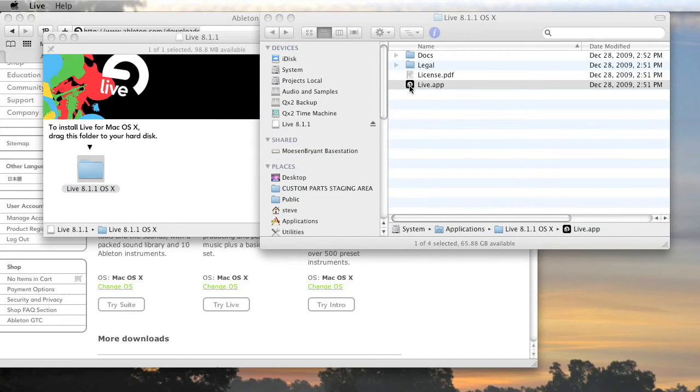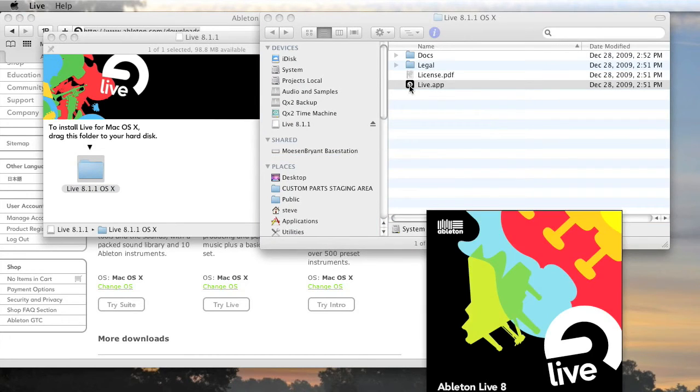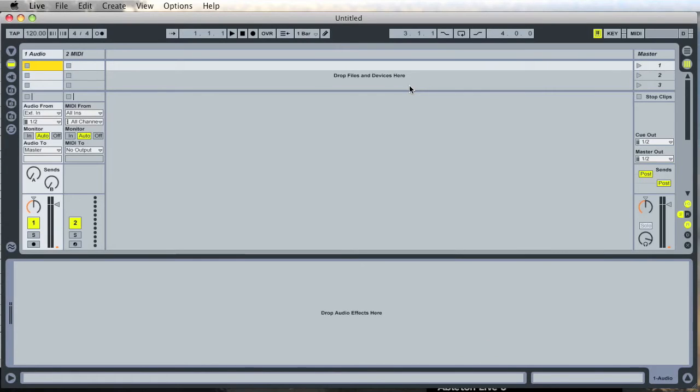Now, it's going to present a few screens and questions about getting a demo license. You'll probably need your email in order to send you the license key for this 30-day license. Mine doesn't do that because I already own the program, so I can't show you exactly what these screens look like. However, I recommend you go ahead and get the license, enter your email, and you'll get a key which will unlock Live for 30 days.